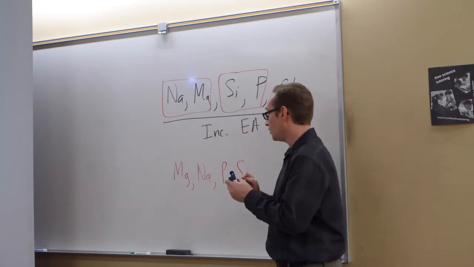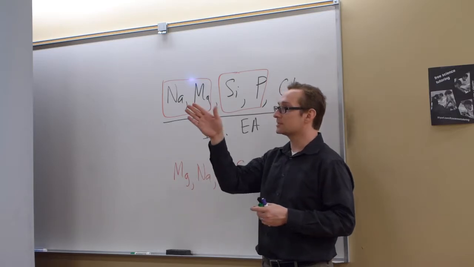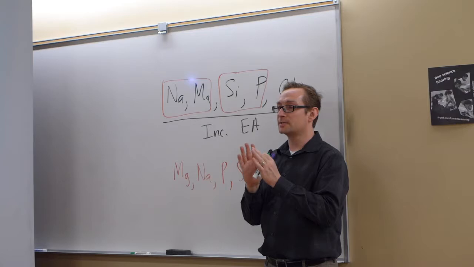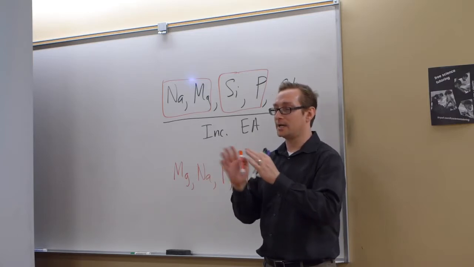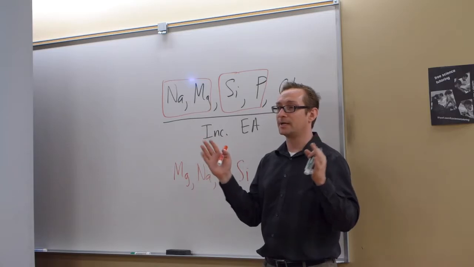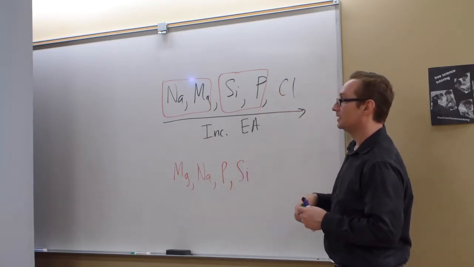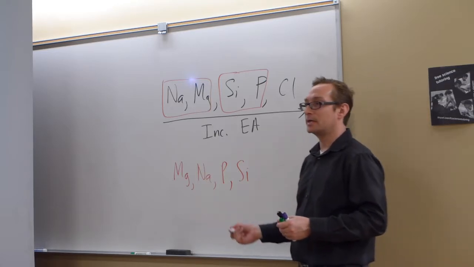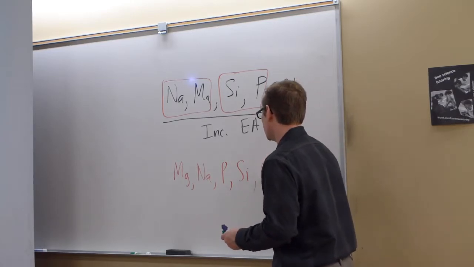Now, does phosphorus want an electron more than sodium? Yes, right? So again, phosphorus is so far from sodium that they're not comparable. So we're just looking for elements that are close, that are next to each other in the periodic table. We're not comparing elements that are more than one away. And then, of course, the chlorine, that really wants an electron bad, because if it gets one more electron, it becomes like neon, right, or argon, right? So that's still going to be the highest.